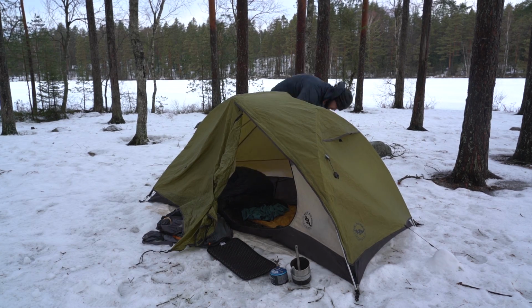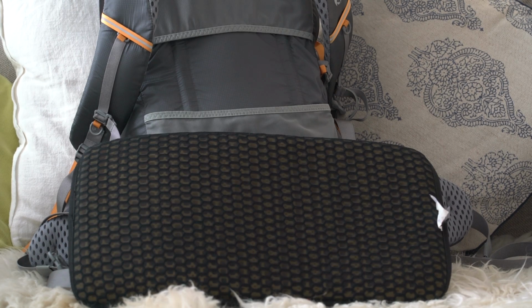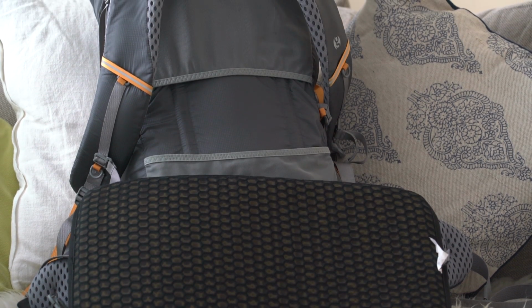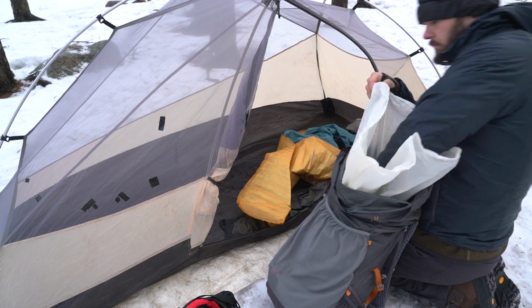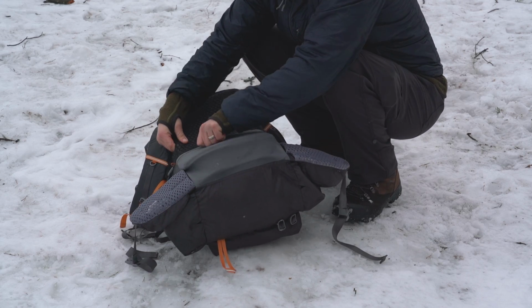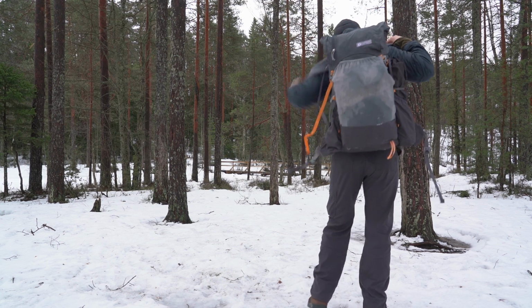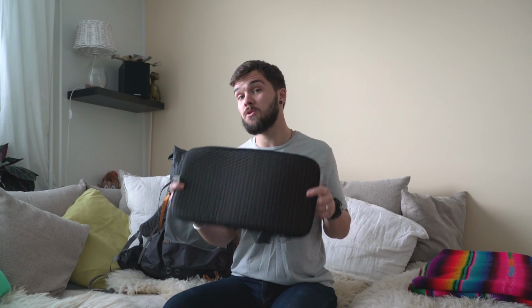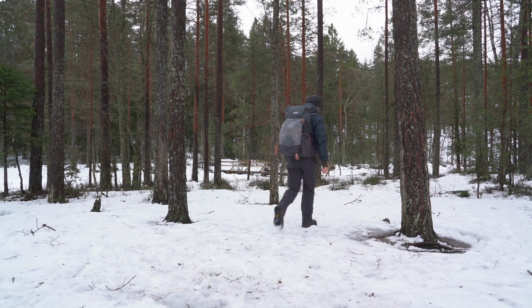Now I just want to touch briefly on my favourite sit pad for the trail. This is the Gossamer Gear Airflow Sit-Lite pad, and as I said, it integrates really well with most Gossamer Gear packs that have a sleeve. It's a honeycomb design, so air and moisture can flow through it. It's extremely comfortable whether you're sitting on it or using it as a back panel. It's quite large, which is pretty important for me, and it provides a relatively flat surface for me to rest my stove or any other gear I want to put on top of it.